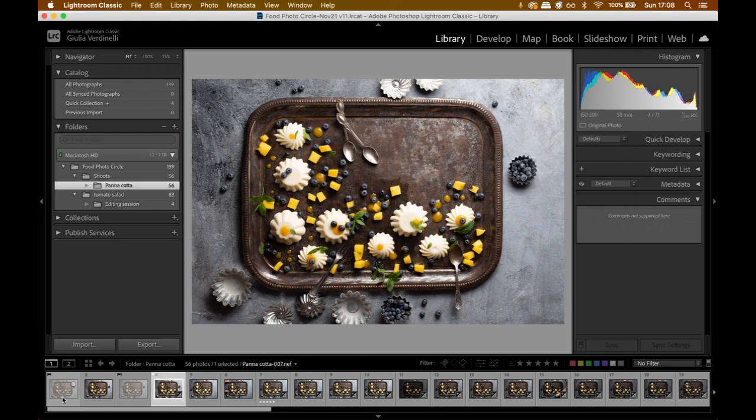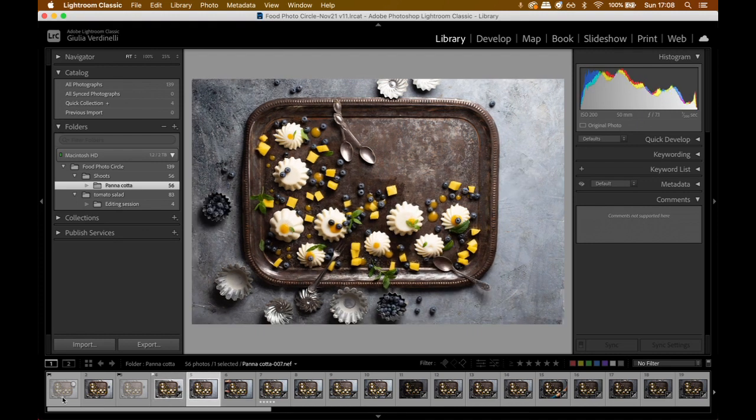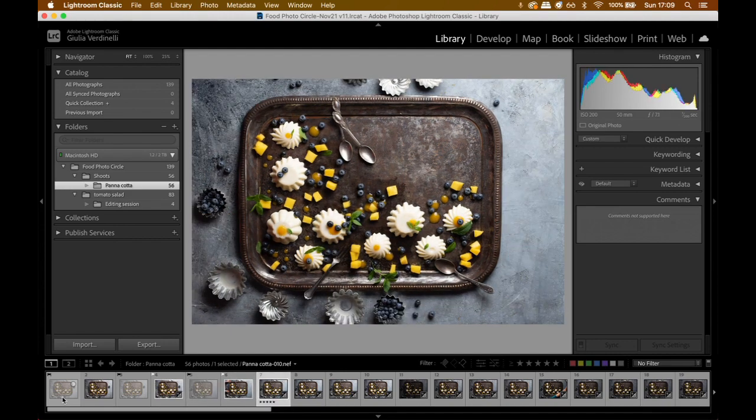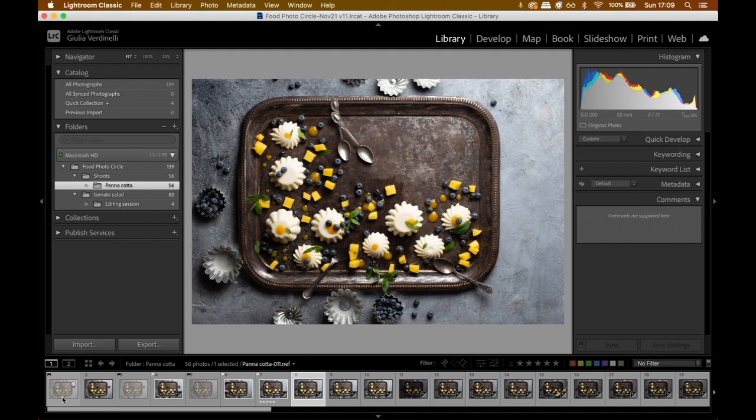And this one is even better than the previous. Well, not really. I don't like this one, so I will reject it. This one's got nice hands, so I will pick it. This one, I already gave it 5 stars, so I will pick this one. And then I prefer this one to this one. This one is not as good, so reject.